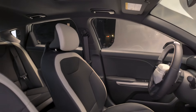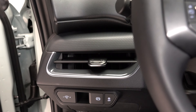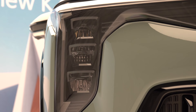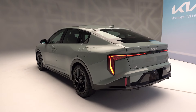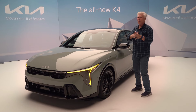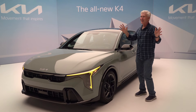If you're cross-shopping — and you really should because cars are expensive — you'll be looking at the Honda Civic, Toyota Corolla, Nissan Sentra, Mazda 3, Subaru Impreza, and Volkswagen Jetta. When it becomes available in the fall of 2024, the K4 should be pretty affordable. The Forte currently starts at around $21,000. Considering how much more advanced this is, I'm guessing around $24,000 to $28,000 will be the sweet spot, with the turbocharged engine closer to $30,000 — but that's just a guess.